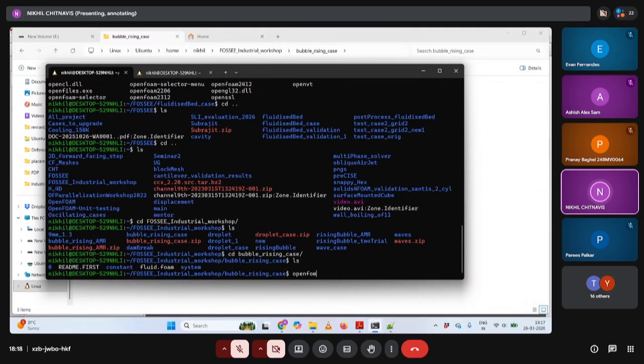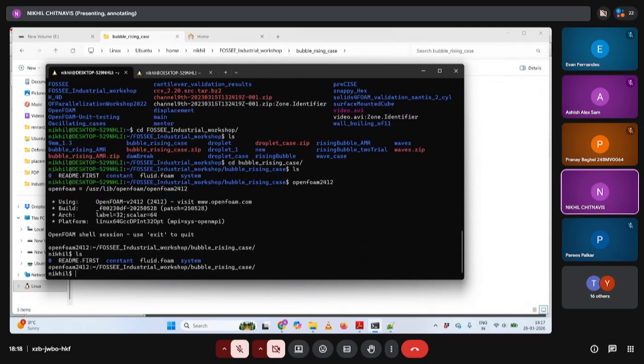So I'm initializing it using OpenFOAM 2412.